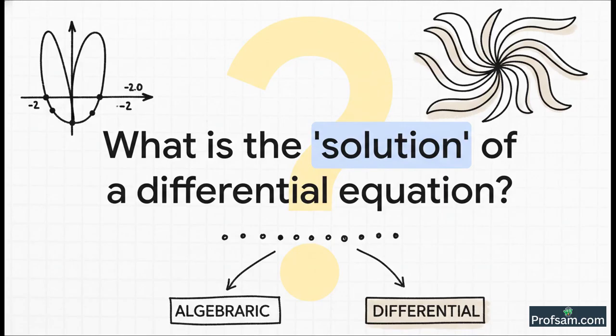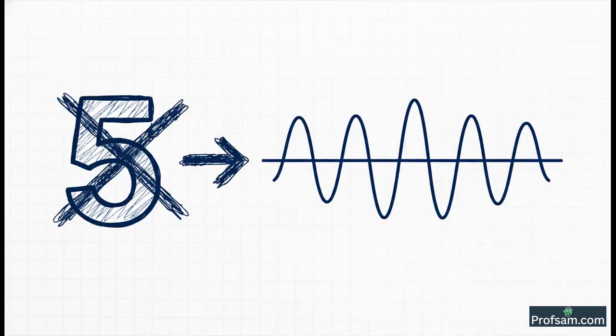Think about it, right? When you solve a simple algebra equation like x squared minus 4 equals 0, what do you get? A number, like x equals 2 or x equals minus 2. Simple. But have you ever stopped to wonder what the solution to a differential equation actually is? What does the final answer even look like? Well, here's the big reveal, and this is the most important idea for today. The solution is not a number, it's a function. And not just one function, but very often it's a whole family of functions that all share a common rule.